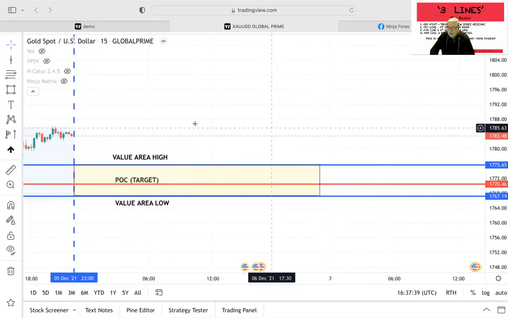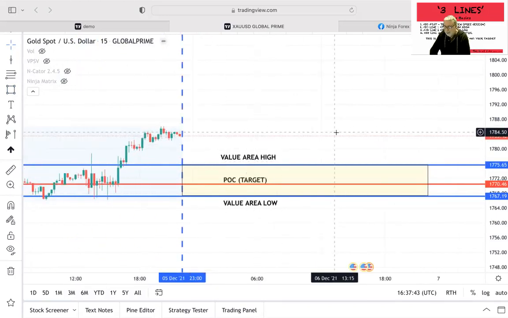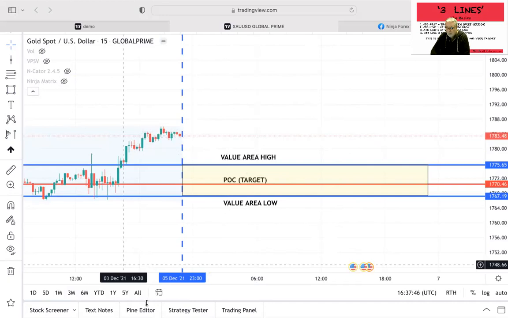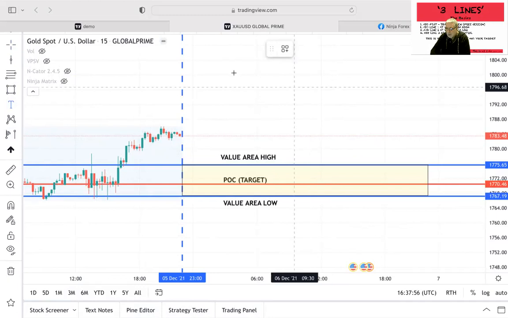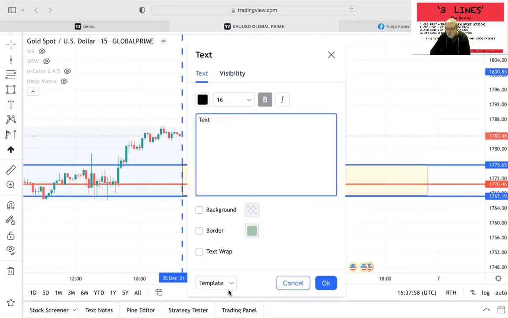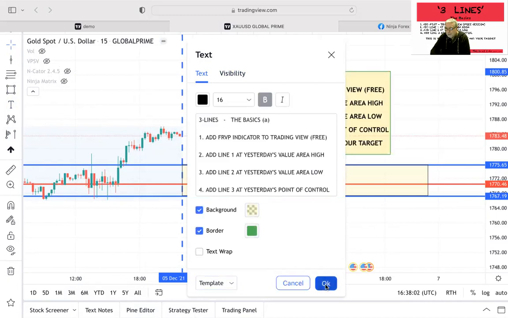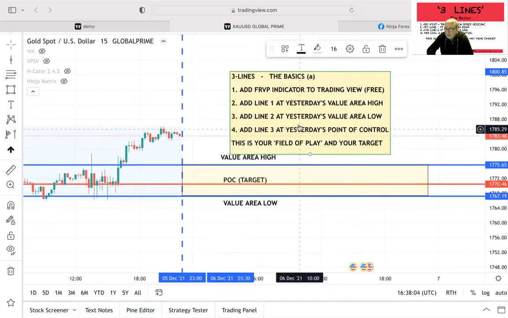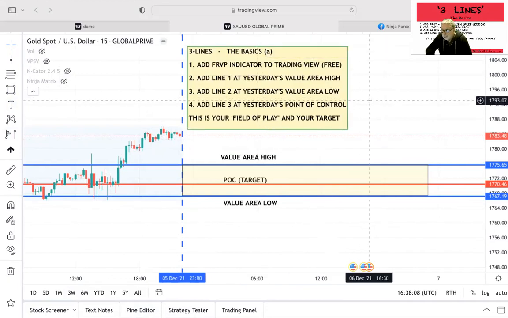Okay, so we're now looking at Monday. Now, the strategy is actually based on some very simple guidelines. Let me just put another template on here. So this is what we've just done. We've added the 3 lines.